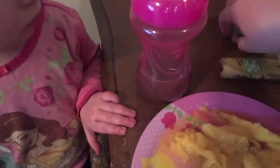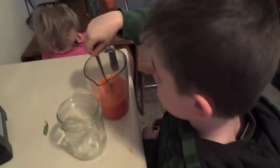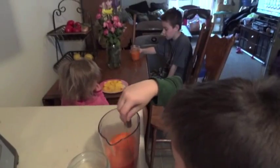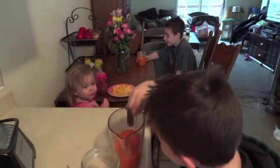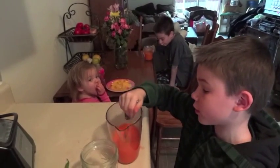Mango. Are you all done with this stuff? Since you bit right into the mango. Oh, is that why that is? This looks great. This looks great. Try that again. No, I'm just kidding. This actually does look good.